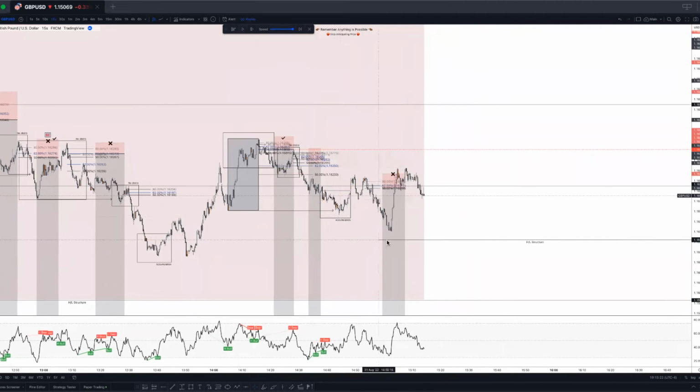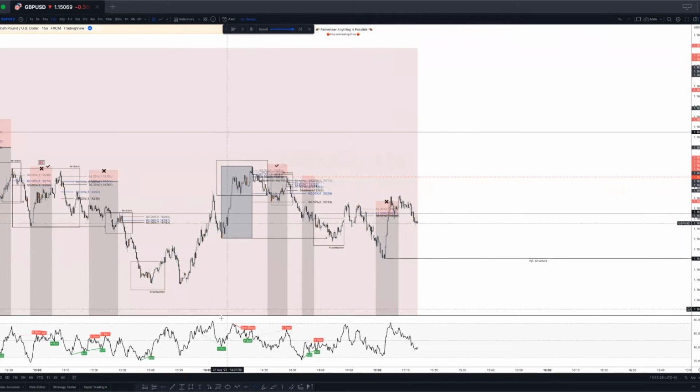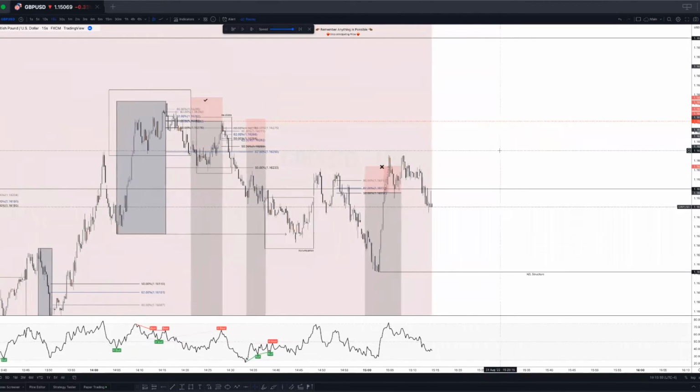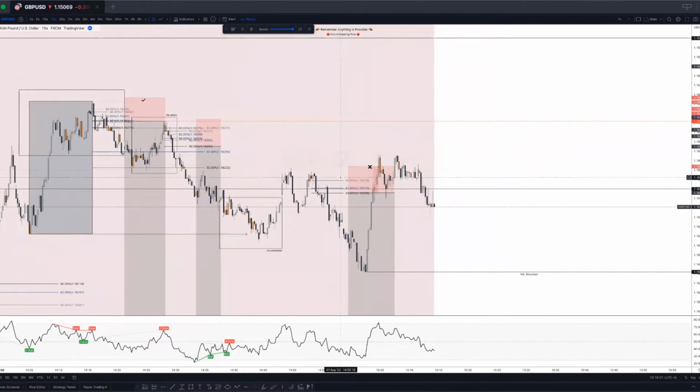So I need to load a break. Let's load a break. So it was this, and remember this push down here, this reaccumulation from here to here. Price came back in, tapped into basically a slingshot that caused the break on this lower time frame, lower degree, which caused that break there. And that's absolutely fine.